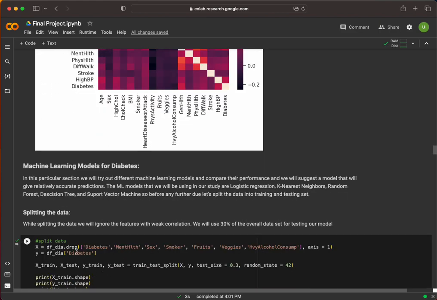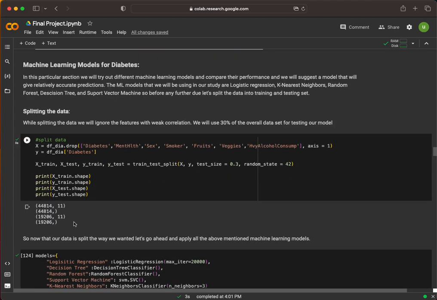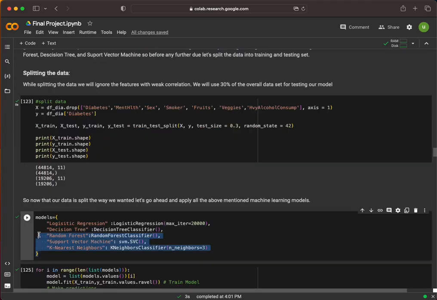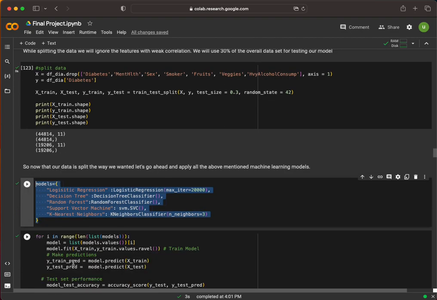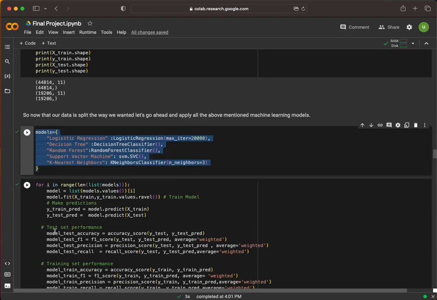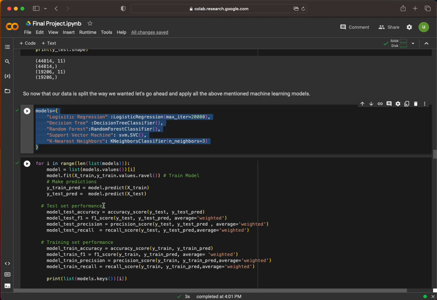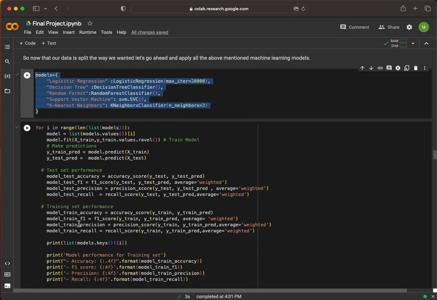Similarly, these are our models. This is our machine learning model. Since we'll be using different kinds of models, I've created a dictionary of models and then used a for loop to go through that dictionary, pick up each model, and evaluate the performances based on testing and training data sets. So you can go through the code. I'll share the link at the end.